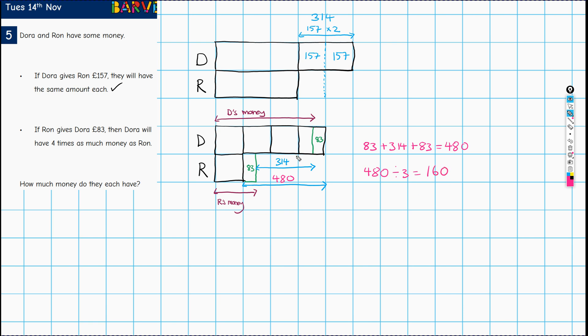So 480, we need to divide that by 3 and we get 160. So what can we do now with that? Well, that means that this is 160, this is 160, so is this, and so is this. Is this 160? No. 160 is the whole thing here. So this is 160 minus 83. That gives us 77.